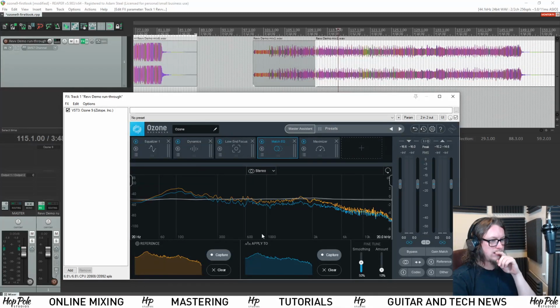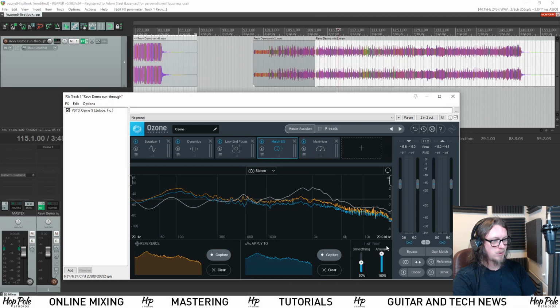And then from there, we can save them. And yeah, you see there's a very subtle EQ bump. If I turn the amount up, you'll see usually you probably don't want to use more than maybe 10%. These EQs are very similar to begin with because it's the same song. But usually you'll find there's quite a difference.